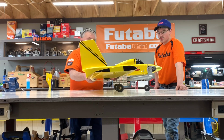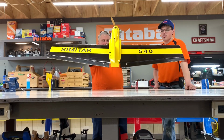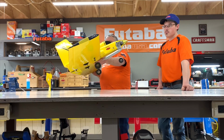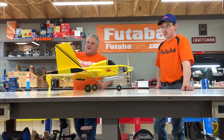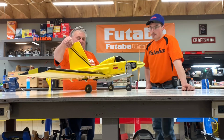He also used this taper type wing where it's kind of like a swept wing. And the idea was when the plane is in a motion like this, at this angle of attack, it gives it much better stability than if it were straight. However, he did do quite a few constant chord wings, which we'll get into later.